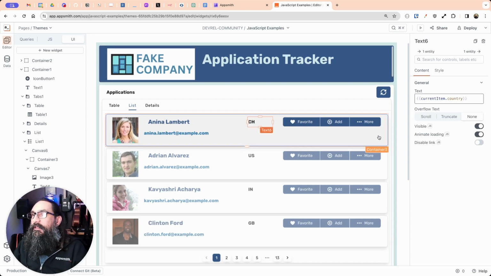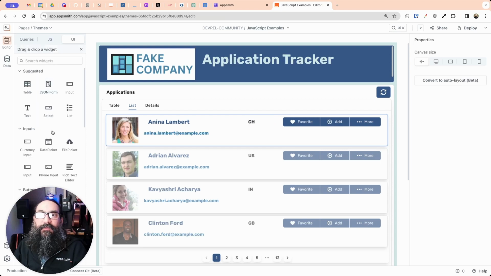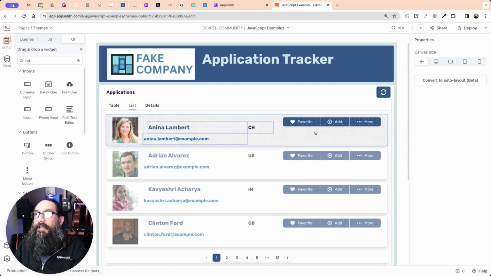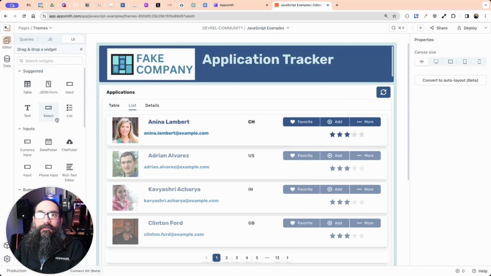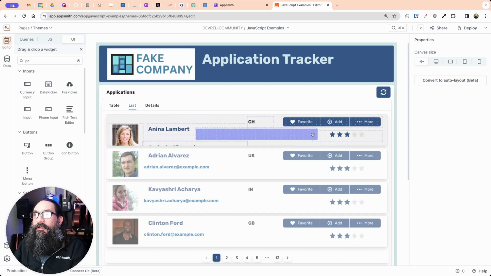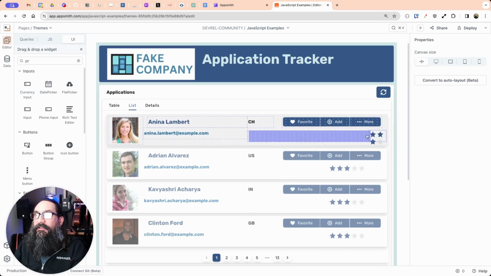And then here you might have some stats, or the rating widget would be good if you had maybe reviews on these. Everybody in the company could leave a rating or some feedback on these reviews. So it really depends on your use case and your data. But basically, if you've got some number that's like a percentage or a scale, 1 to 5 or whatever, just to help with the display so it's not all just text. You've got that rating widget and the progress widget. Both of these would be useful for that.